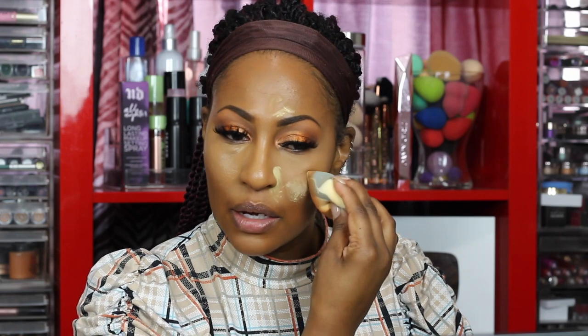I take the Sasha and go right on the nose area where I get oily, and also right there where I get oily too. When I want a flawless beat, I take the powder up the cheek. I don't go right under the eye to bake because it dries me out, but when I want the center of the face highlighted, that's what I do — it highlights the center.